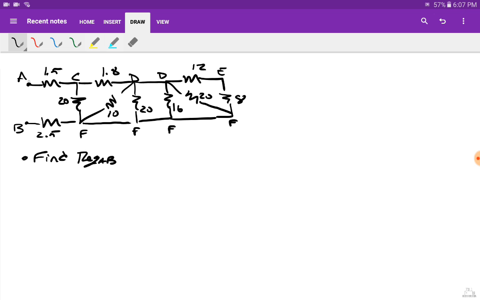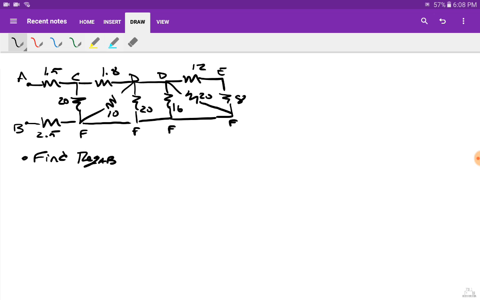If they don't tell you the direction to reduce toward, then you get stuck, because most certainly the reduction of this circuit between A and B is not the same as the reduction of this circuit between D and F. I assure you. If you want to challenge yourself, go and try to do the reduction of this circuit between D and F. You're not going to get the same thing. I don't even know if you'd actually be able to get that, but that's neither here nor there. So let's work it.